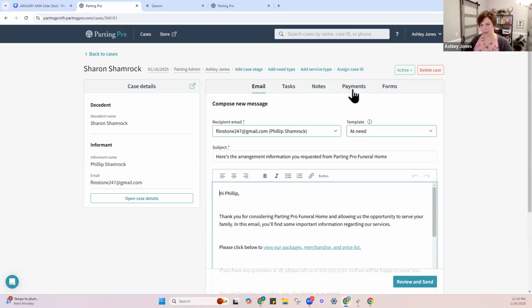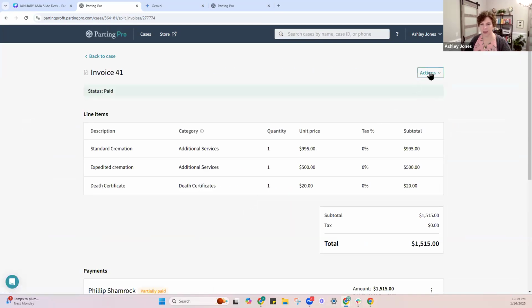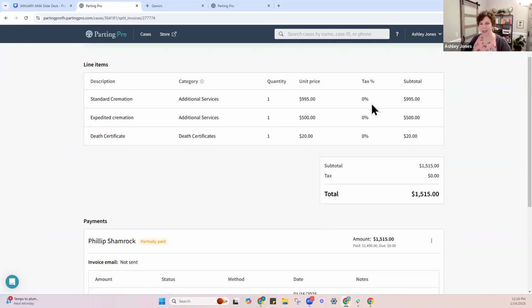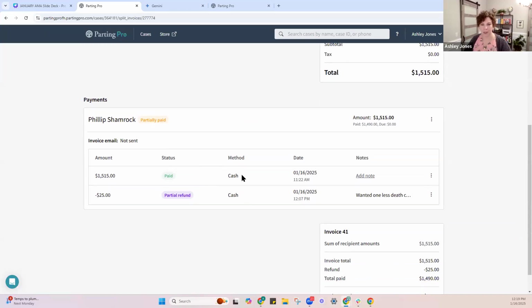So if you haven't applied any payments yet, you should be able to just delete the invoice by clicking on the invoice and then choosing delete. I have a payment here, so I can't necessarily just delete it, but you can delete your payments if you need to. Like this was a cash payment, everything would have been offline. I could go ahead and delete that.